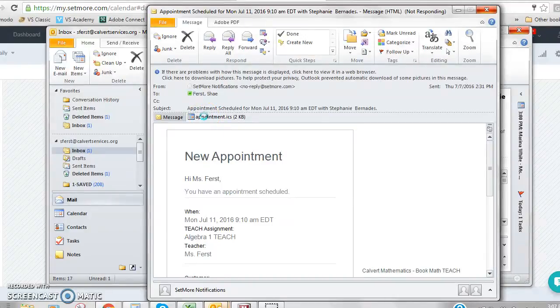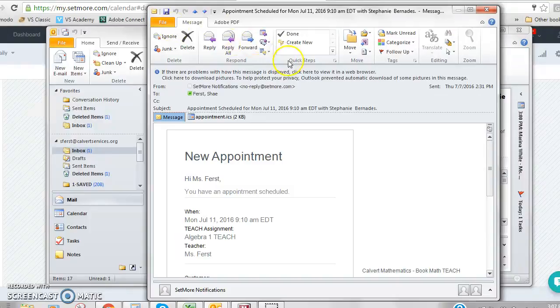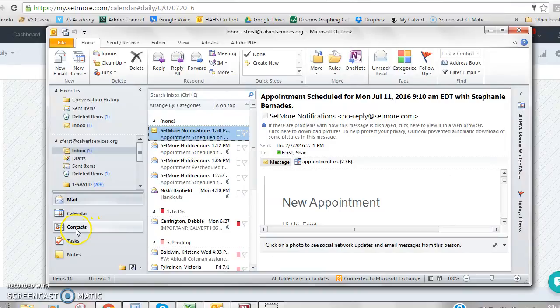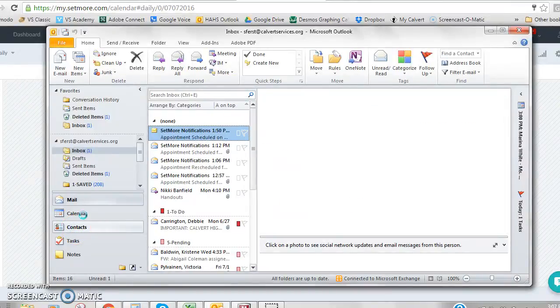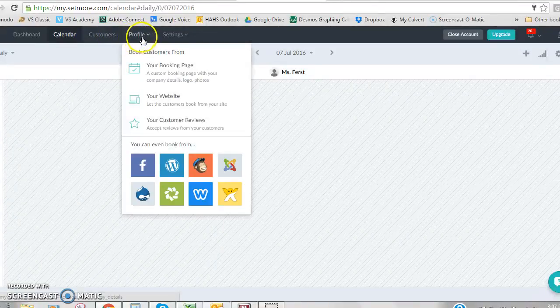and I'm going to make sure it runs as slowly as possible, just because I want this video to be as short as possible. Okay, there we go. Here is the appointment. If I press save and close, boom, it's in my calendar now. I press done, and if I click on my calendar, I'll be able to see that appointment right there on my Outlook calendar. And guess what? It goes directly to my phone and updates my phone calendar as well, as long as you have your email hooked up to your phone.